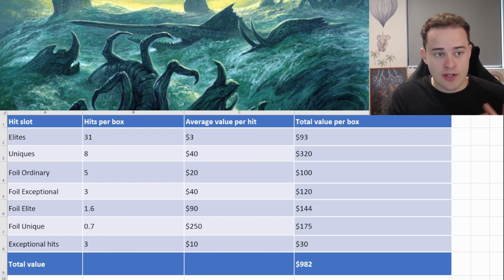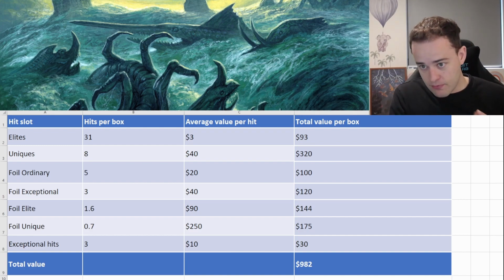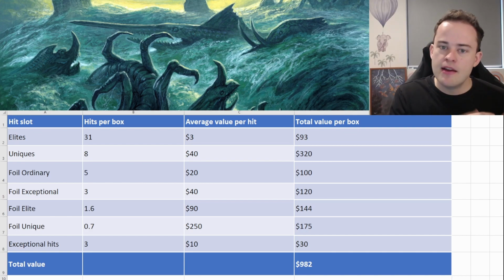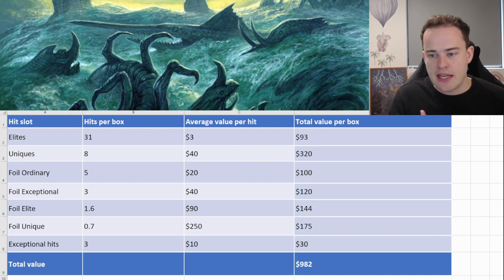And if they're more interested in building meta decks, for example, then you might see demand for singles that are more playable in meta decks going up, even if they're elites or uniques. And you might see demand for foil uniques, for example, not being quite as high because people who are playing the game don't necessarily need to buy those.